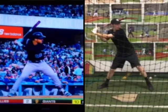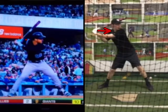The other thing that I think is really important is, we always talk about as one of the absolutes of hitting, of having your top hand fist away from your back shoulder. And you can see all of this space that is created. I think that if you got in a little bit tighter, I think you do a great job of getting back as far as creating that stretch.